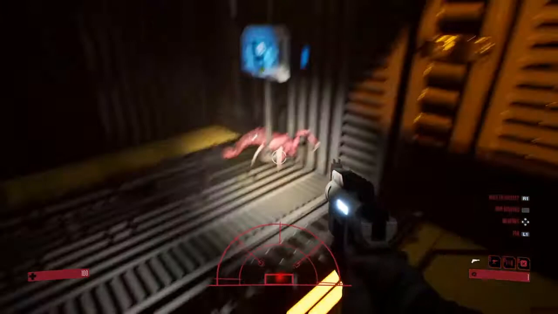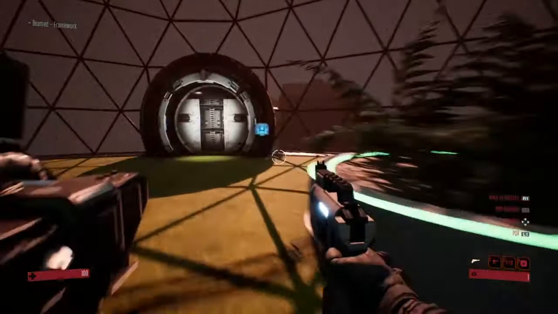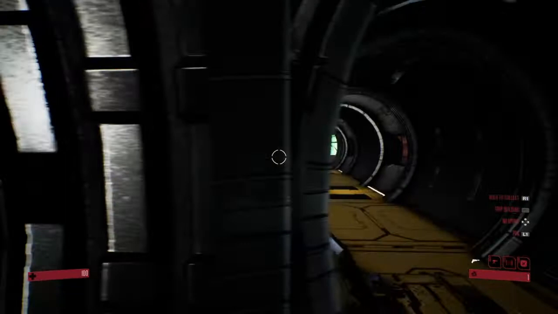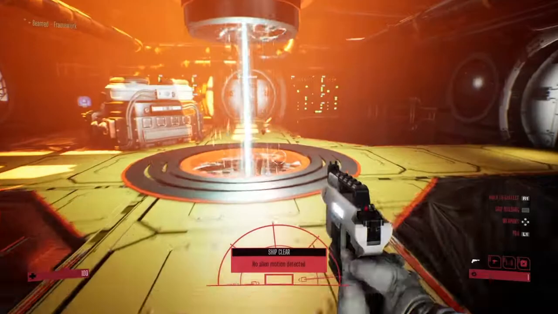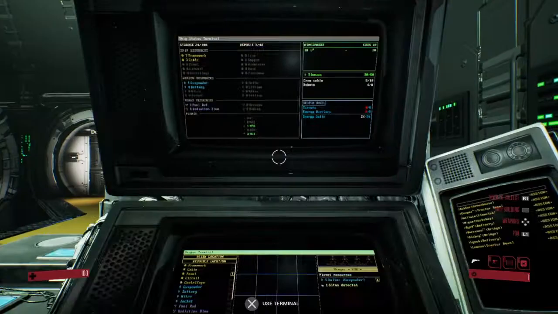We are definitely gonna need some more turrets. Enemy spotted. Fire! Good news is there's a lot of sulfur in this, so we can really shore up some defenses.